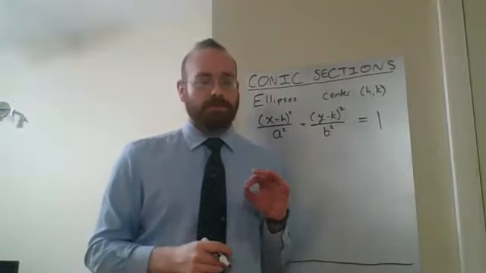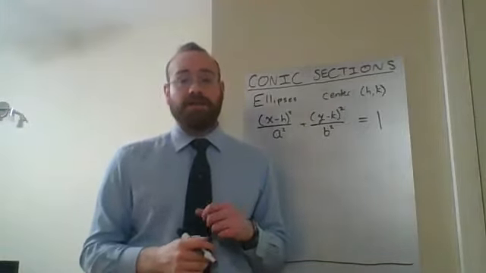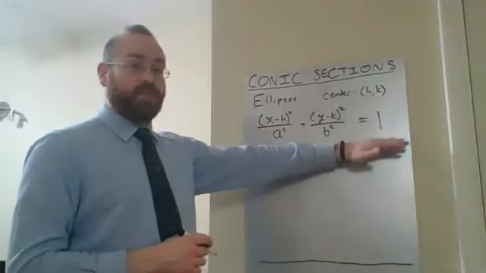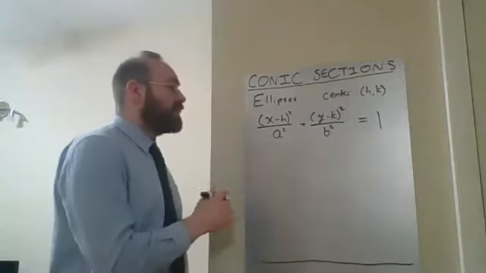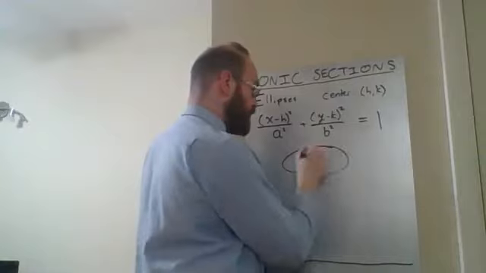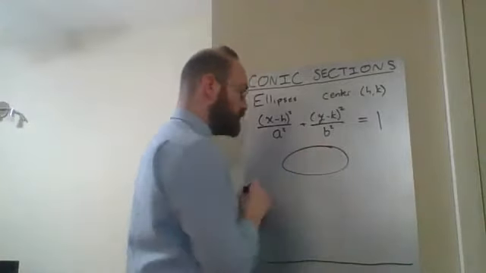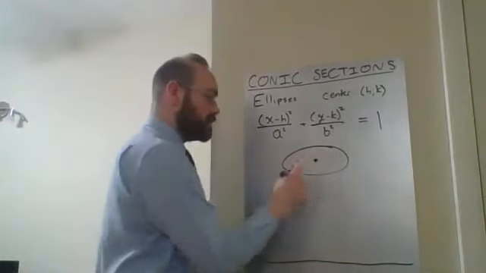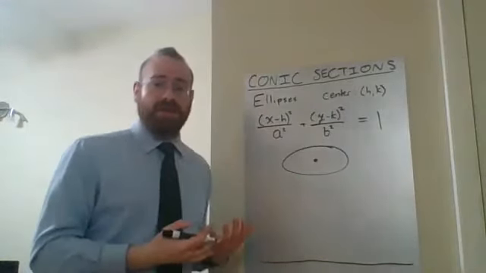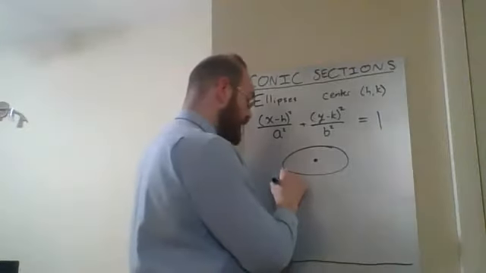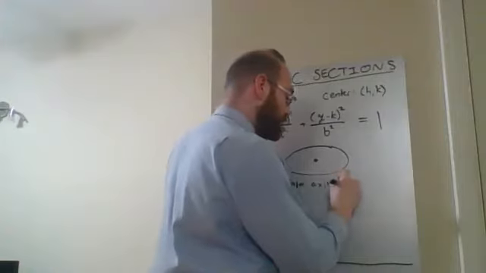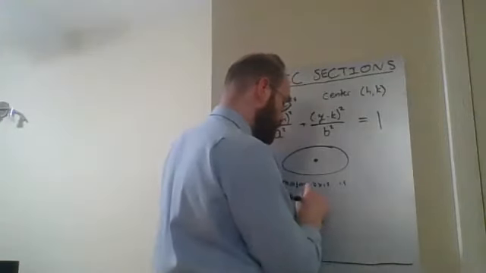But we said more precisely it's always equal to a constant, and how that shows up in the equation is that it's just a constant 1. This gives us an ellipse that is oriented more wide. So this is what I call a horizontal ellipse, because the major axis is horizontal.